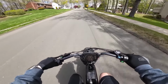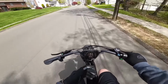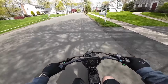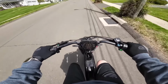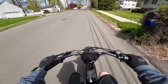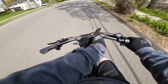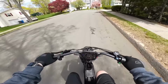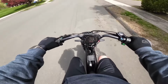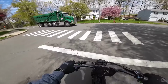Again, a little bit disappointed with the performance and torque with the dual motors, or with the dual batteries. But we're at 11 miles an hour. Yeah, so not best hill climbing.